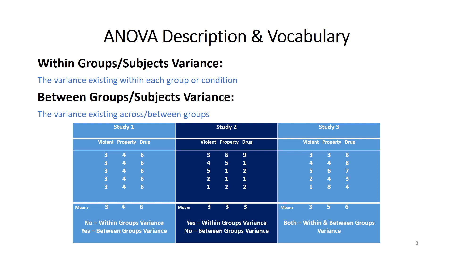There are two important types of variance that are part of ANOVA. The first is called within groups — or within subjects — variance; those two terms are used interchangeably. The second type is known as between groups variance. Let's talk about within groups variance first. This is the variance that exists within each group or condition. Looking at study one in the chart, imagine I have three different groups: violent offenders, property offenders, and drug offenders. In my sample I have five people in each group, a total of 15 people, and for each individual I measure the number of prior arrests.